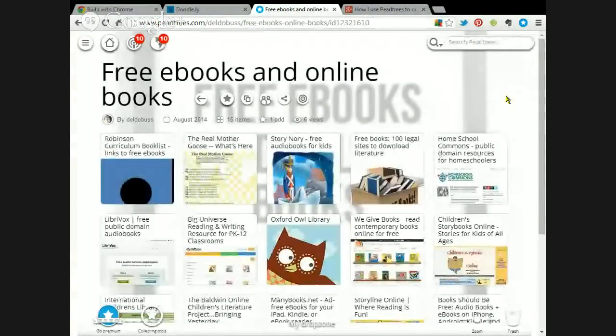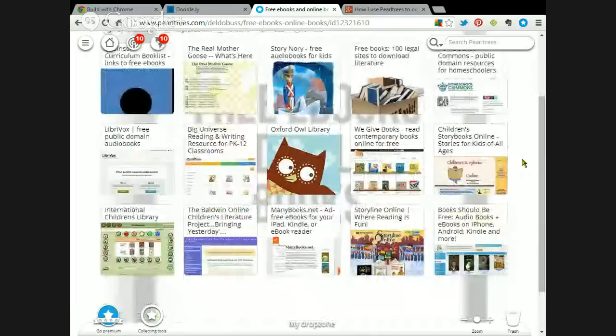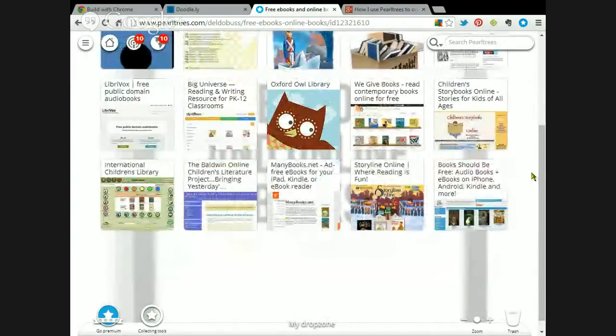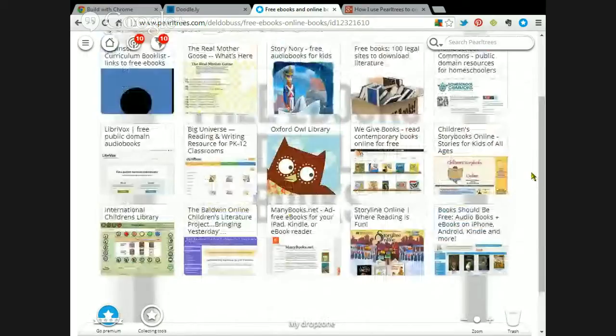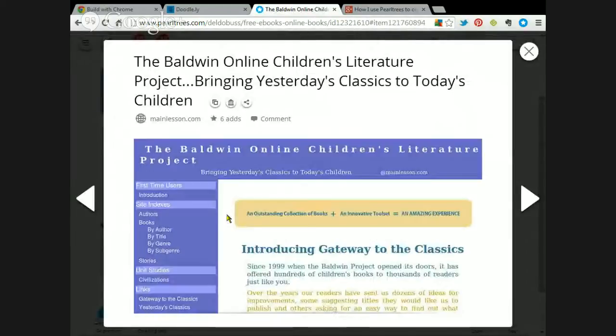And as you can see, it takes a little screenshot of each page, or it uses an image. And you can change the images on these too. I just prefer to have an image of the screenshot of the website. And the nice thing about this is when you click on one, it will bring up a preview of the website. So if that's not exactly what you're looking for, you're not just seeing the image that Pinterest grabs. You're seeing a screenshot here.